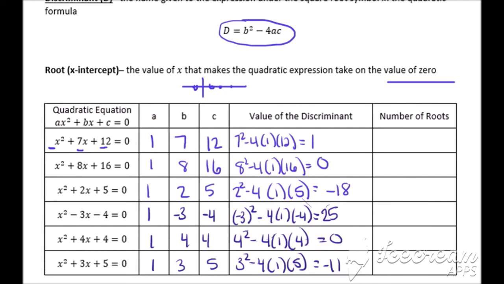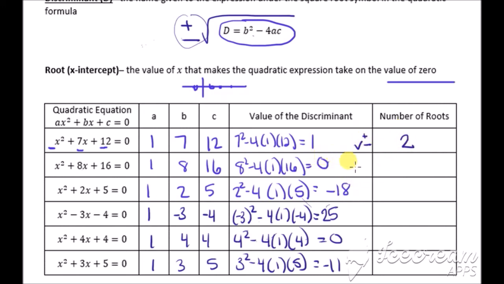Okay, so if we were to think about this d value, b squared minus 4ac, in the actual expression, this is rooted. So our question to ourselves is really, can we root this number? And then is it going to give us both options of plus or minus? Is it going to give us no options, or can it not be rooted, which is a negative number? Okay, so 1 can be rooted. It's going to give us the plus minus option. So we're going to have 2 roots.